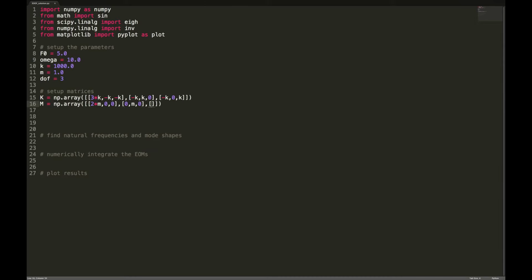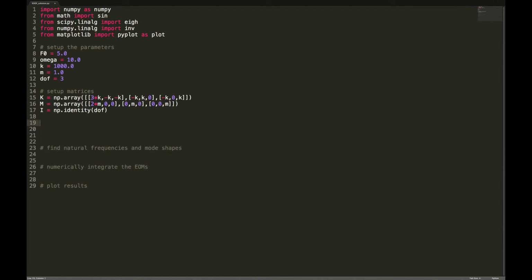Second row is 0, m, 0, and the third row is 0, 0, m. And the other thing I'm going to set up is the identity matrix. The way we do this in NumPy is just np.identity. And since it knows it's square, we actually just need to put in the degrees of freedom. In this case, it's a 3 by 3.